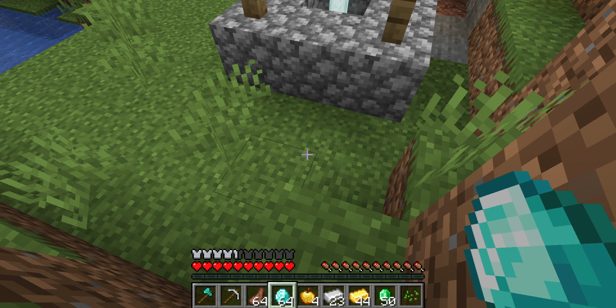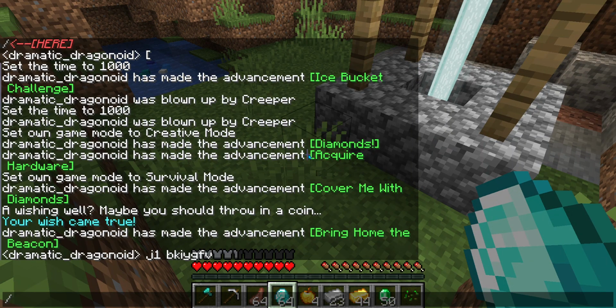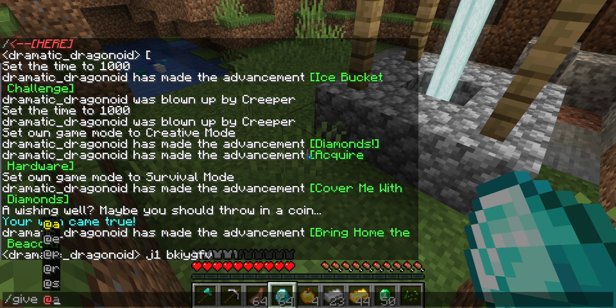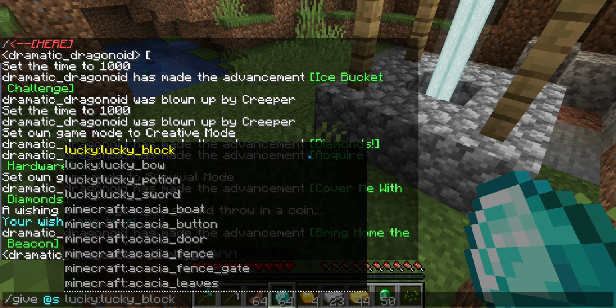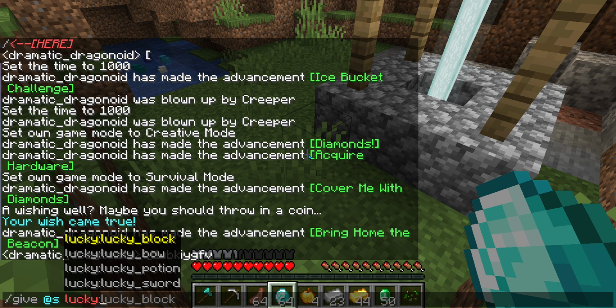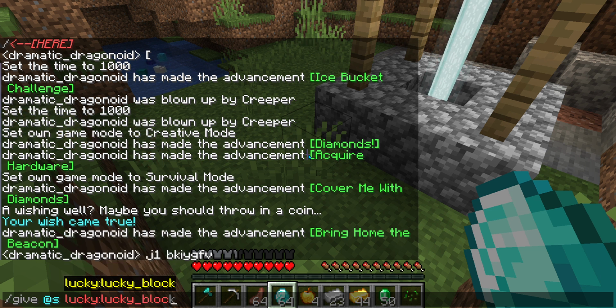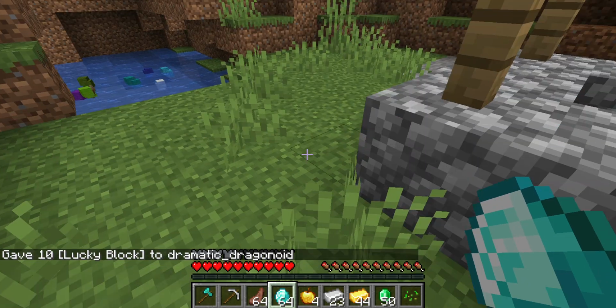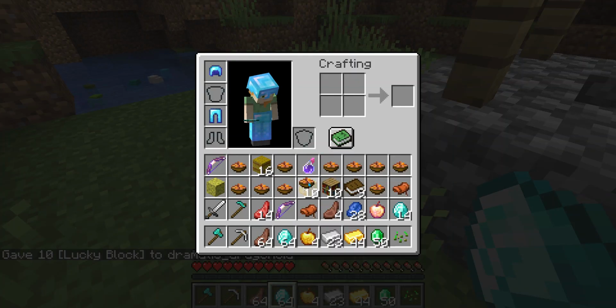I'm gonna give myself more lucky blocks. Give a stack of lucky blocks, and then we'll fight a horde of zombies. Rubber tree is important. You never know when it'll come in importance.